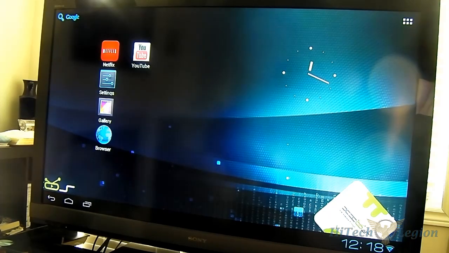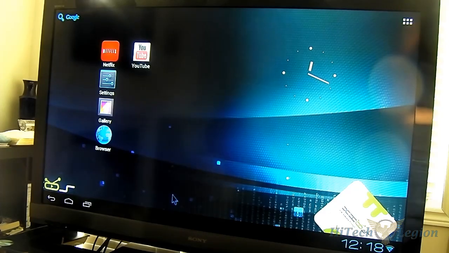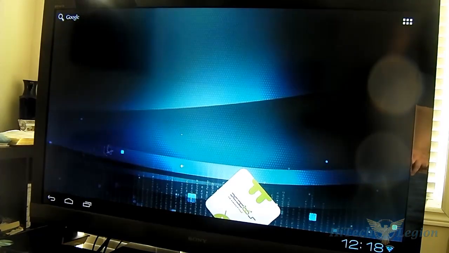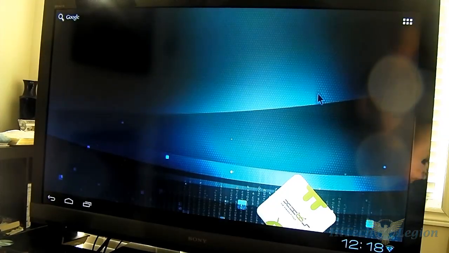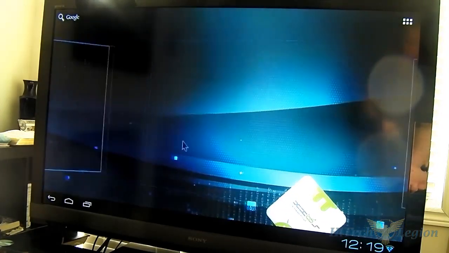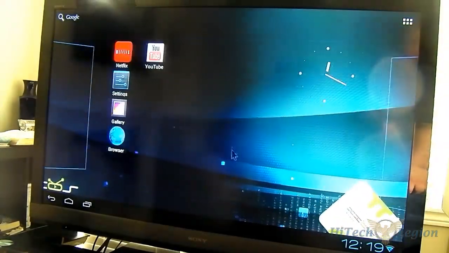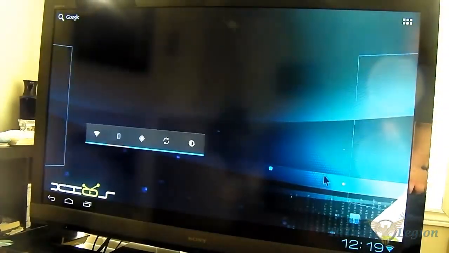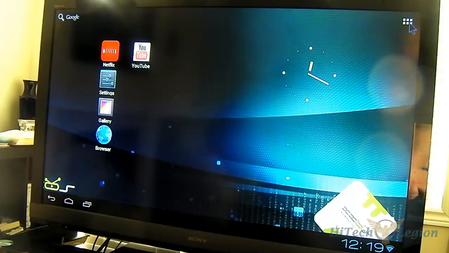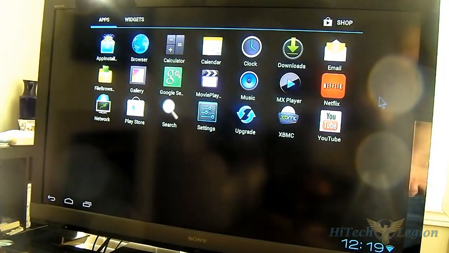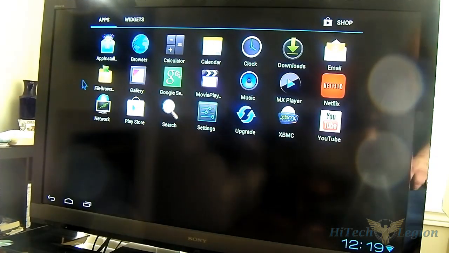Now, let me show you how much easier it is if you have a mouse or any wireless pointer device. Since the Android OS is essentially designed for touchscreen use on tablets or phones, you can easily drag and drop things. You can also access this corner right here, which is actually the all apps shortcut. It's easy with your mouse, but you can also access that with your remote; you just have to toggle your way around.